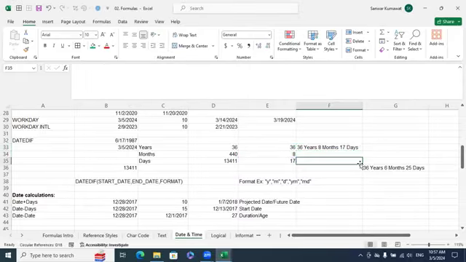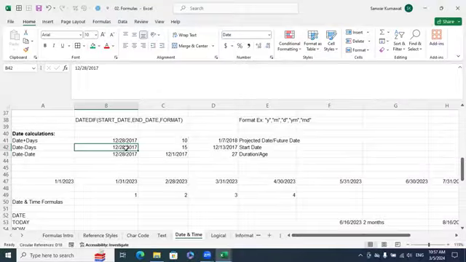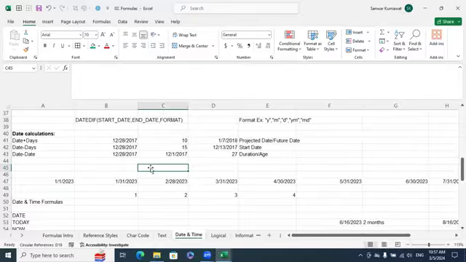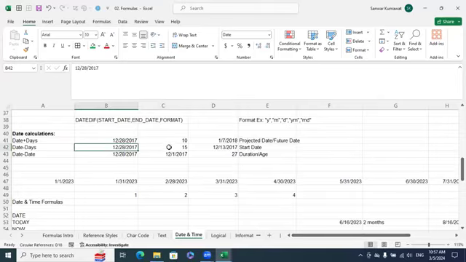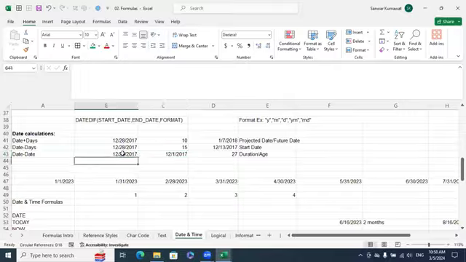Next, date calculations. If I say date plus days, result will be project end date. If I say date minus days, project start date. If this is your project end date and let's suppose 15 days were given to you, this date minus 15, result will be the start date. Okay, date minus date: someone, let's suppose, born on 1st December, and as of 28th December, that person is how many days old? 27 days old. This minus this.